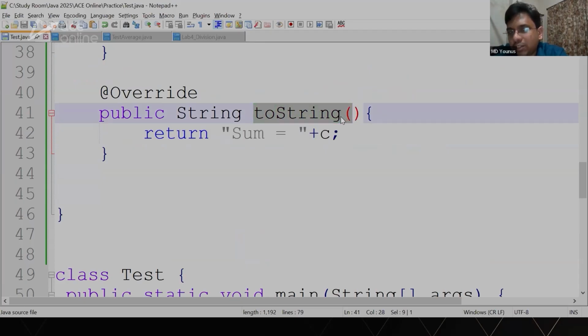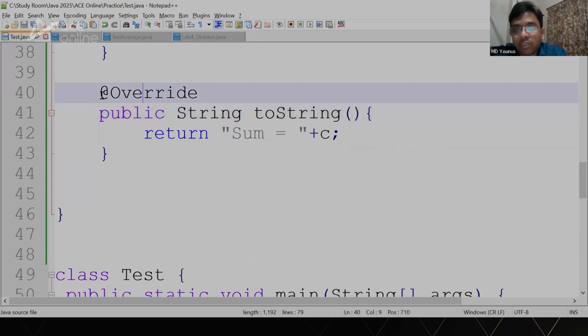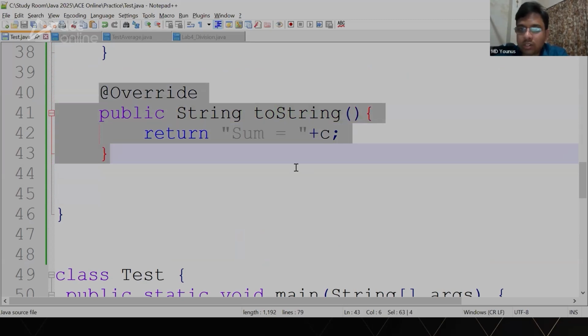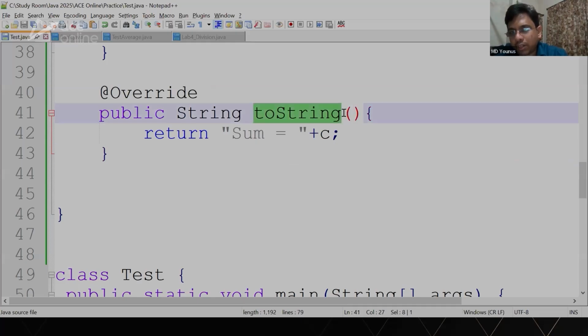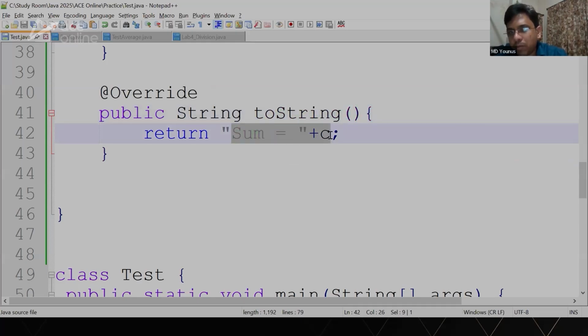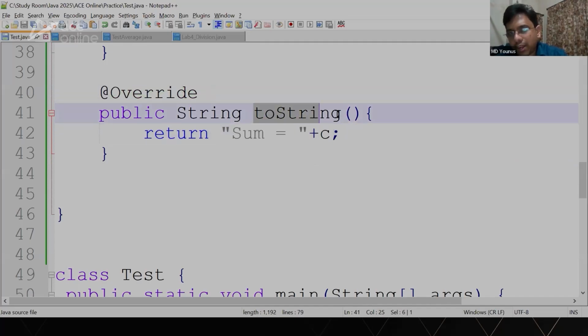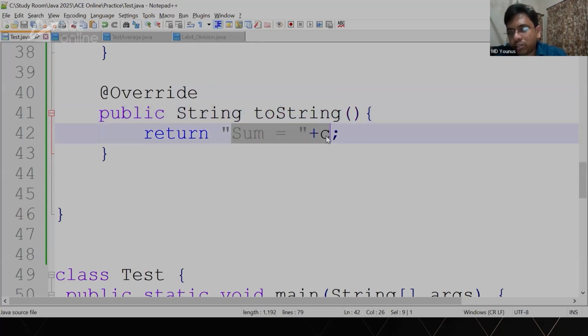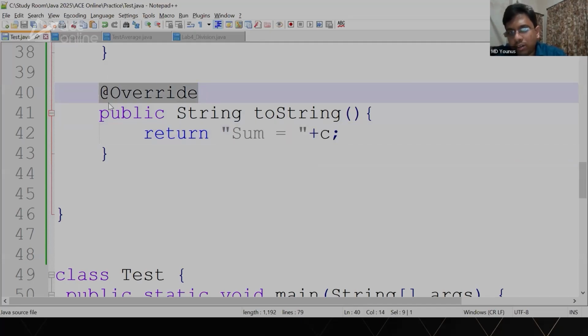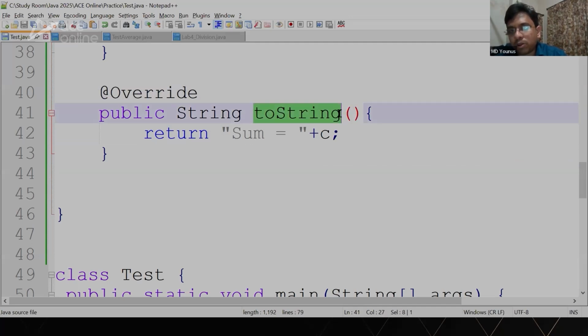So that's why I have explained method overriding with this toString example, so that you can understand the need of method overriding. So what is method overriding? If you already have a method in the parent class, but you don't want the implementation of the parent class method, then you always have an option to rewrite that method in the child class in a proper way and write the logic accordingly. It's not necessary that you always write @override, but it is always a good practice to write it because the compiler will check whether you're overriding properly or not.